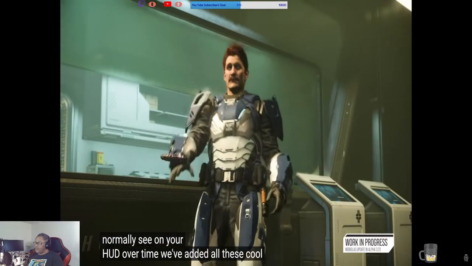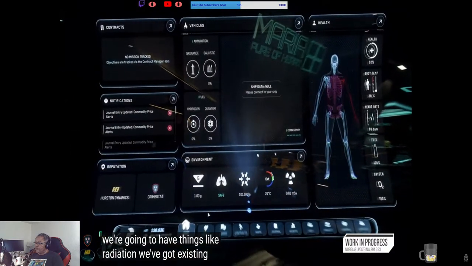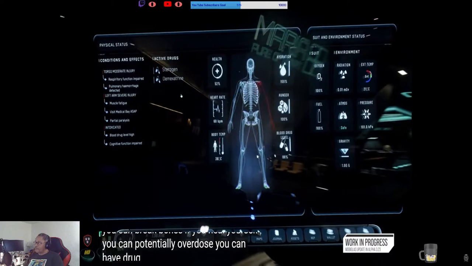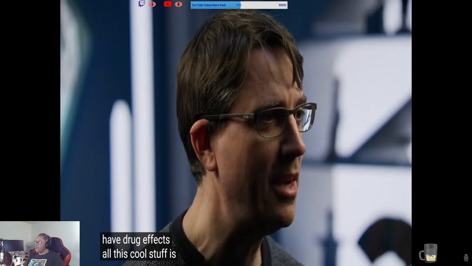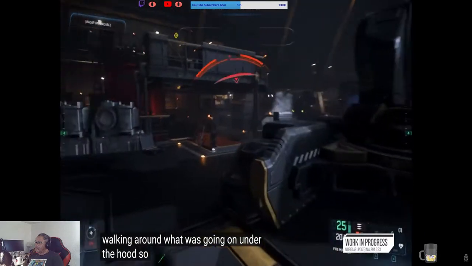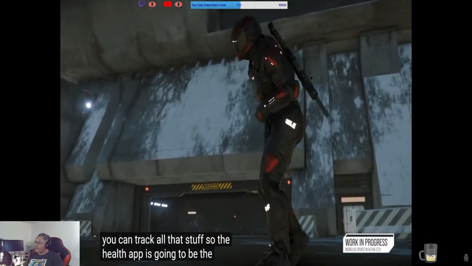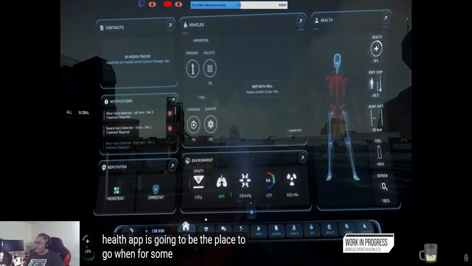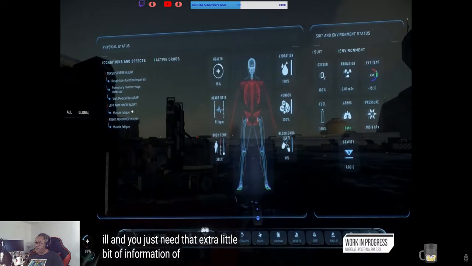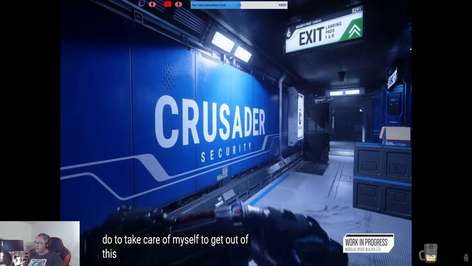Over time, we've added all these cool new things that can affect the player. So we're going to have things like radiation. We've got existing stuff like you can break bones. If you heal yourself, you can potentially overdose. You can have drug effects. All this cool stuff is happening, but it wasn't obvious to the player just walking around what was going on under the hood. So we added this new app where you can track all that stuff. The health app is going to be the place to go when, for some reason, you're feeling ill and you just need that extra little bit of information on what you need to do to take care of yourself to get out of this situation.